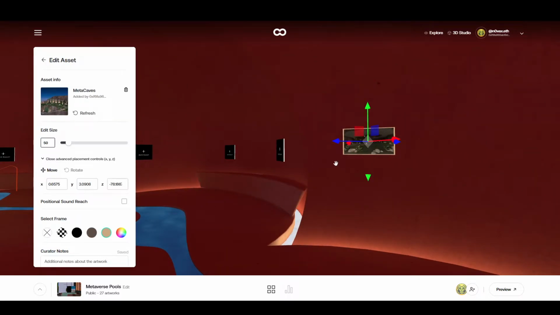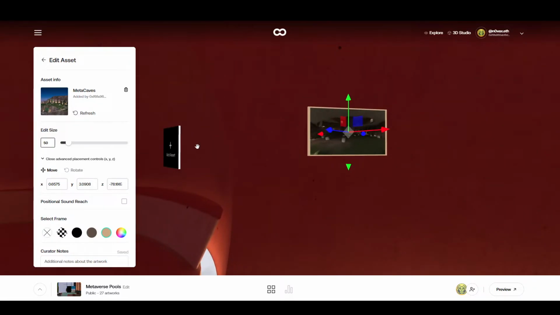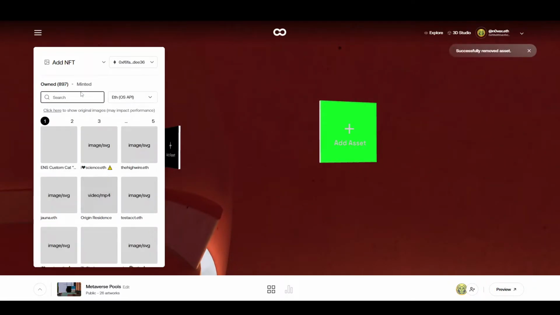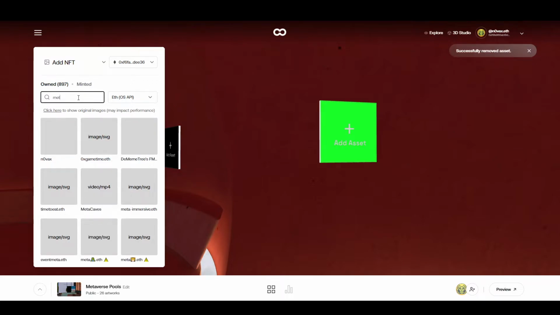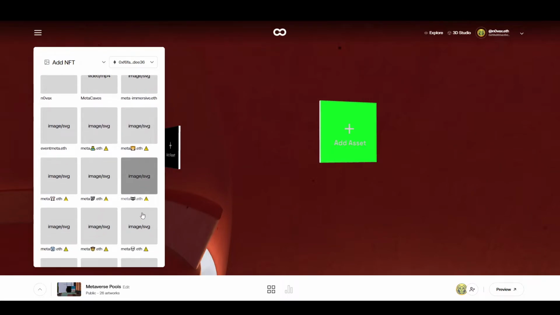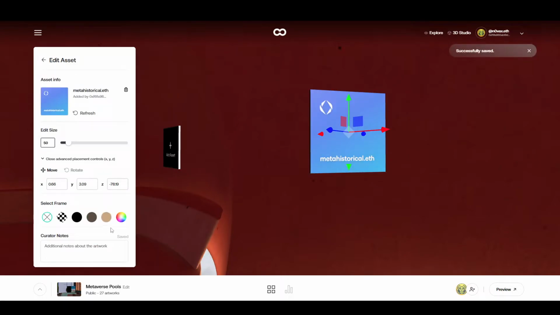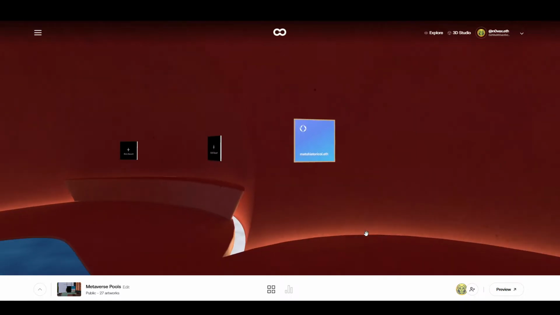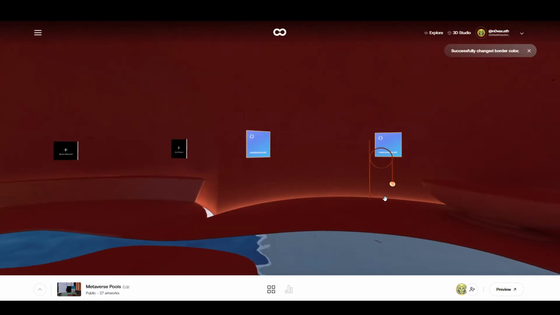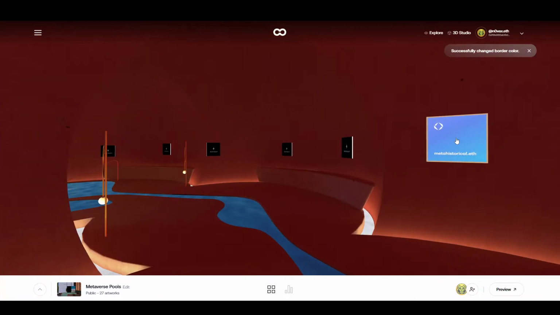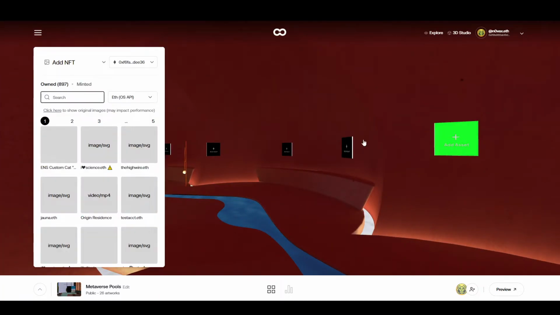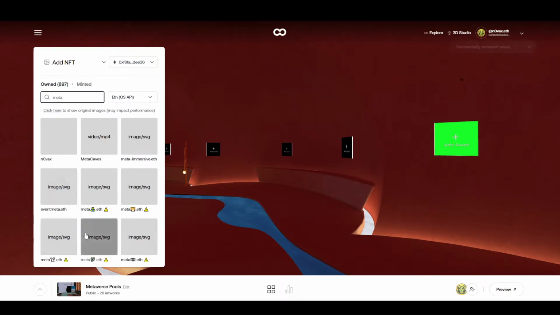And this is where I got distracted, because I added this Skull Caves by accident, because I thought it was an ENS domain. Turned out it was the actual OnCyber space. And so when I saw that it would load as a video, I thought, oh, I better put one of those videos on the TV. I've been looking for a cool little video asset to put on the TV in the bar, so I just want to explore what that would look like. And Meta Historical. Ooh, actually that one was apparently already placed. My error. I hope I'm not duplicating. I don't want to be duplicating these. That would be frustrating. Maybe I should just remove that and pop in some of these other cool ones.